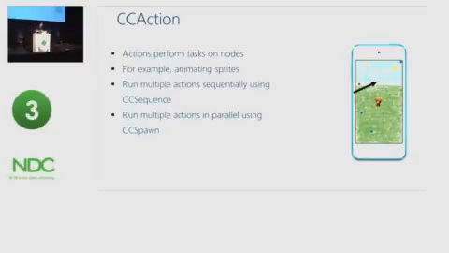An action could be a sequence. Maybe it's a spawn sequence. Maybe it's a rotation. Maybe it's an animation. And you're running these actions in parallel. You can run them asynchronously because we async awaitify everything. So if you want to wait on one thing to occur, or we have a way of just streaming up a bunch of actions in a row. So for instance, maybe you tap on the screen. We want to move a monkey to that new coordinate. You want him to kind of animate over there, and then you want him to stop animating when he's done. So it'd be 3 specific actions that you queue up in a row.